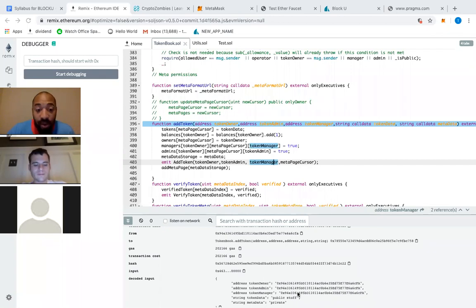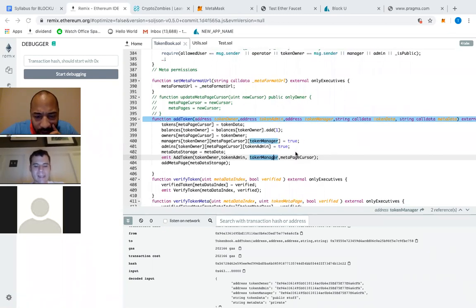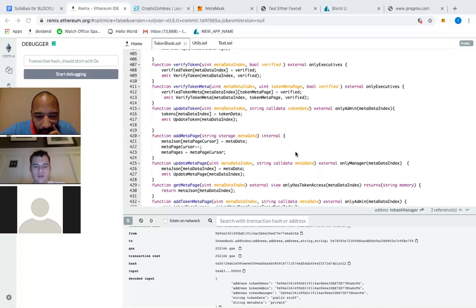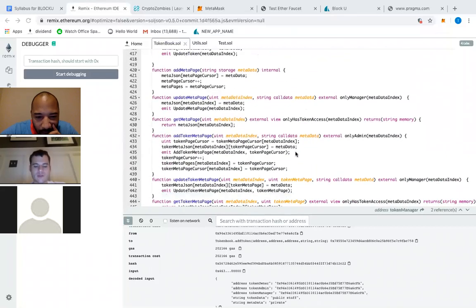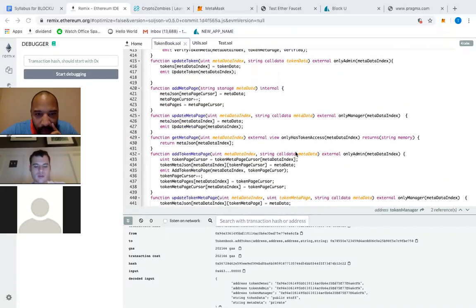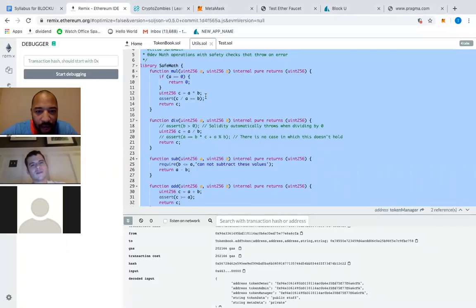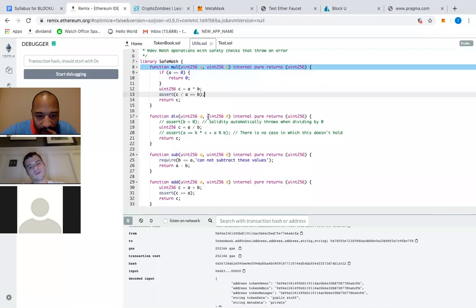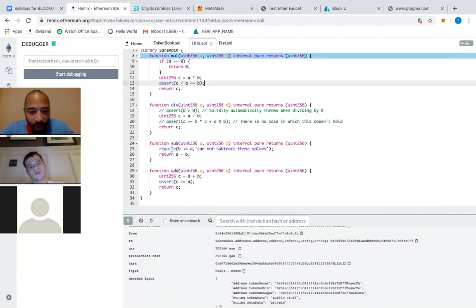So yeah. Yeah, man. Debugging. Oh my God, man. Sometimes there's an error and it doesn't tell you why the error happened, right? Which is why, let me see, there's definitely a way to put in your own error messages, right? Look here, right? Require.